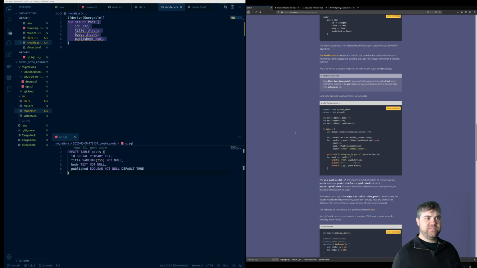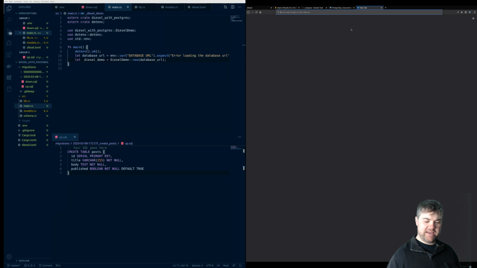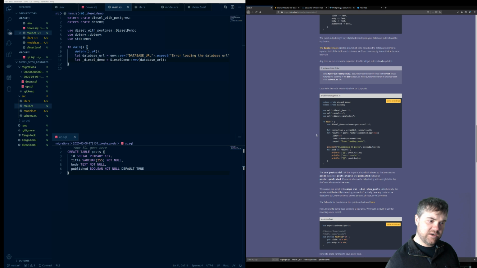Now we want to actually get the posts. Here's what I'm thinking we're going to do. Maybe in main, we can do a Diesel run or Diesel get post. Or maybe we can actually get input from the command line, and then it will choose what we want to do and how we want to interact with the database from this point. I forget how to do that right off the bat. Actually, I think it's in here when we write a post.